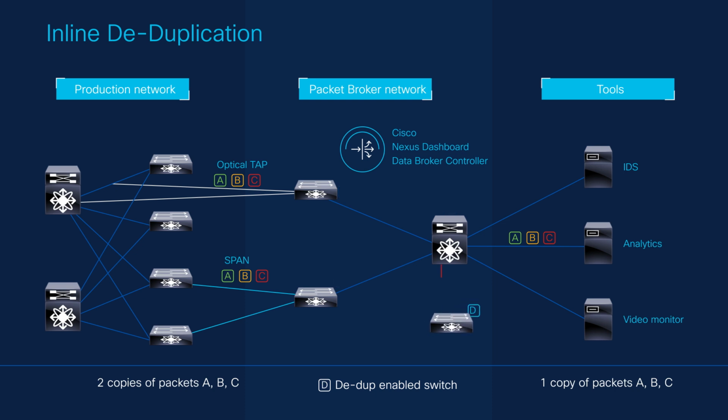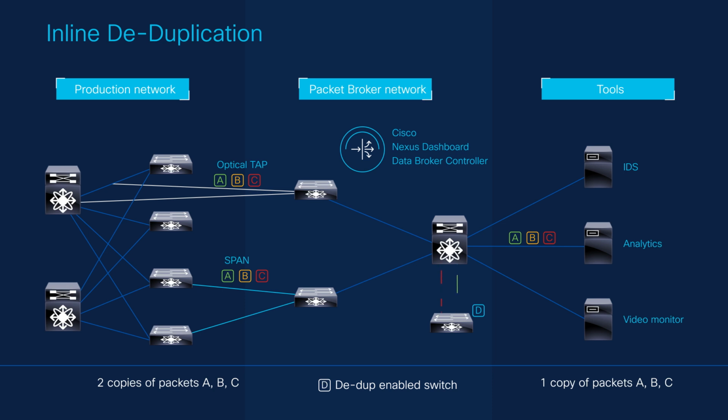The other model we're talking about is deduplication on a stick. This is more interesting when you have a brownfield deployment. Maybe you've already built an NDB topology, and you can just bring in a new capable switch, turn on the feature, and plug it into your existing topology. This switch is then just a dedupe on a stick model. It implements all the deduplication for you and brings back all the packets to your visibility network before ingesting to the tool ports.